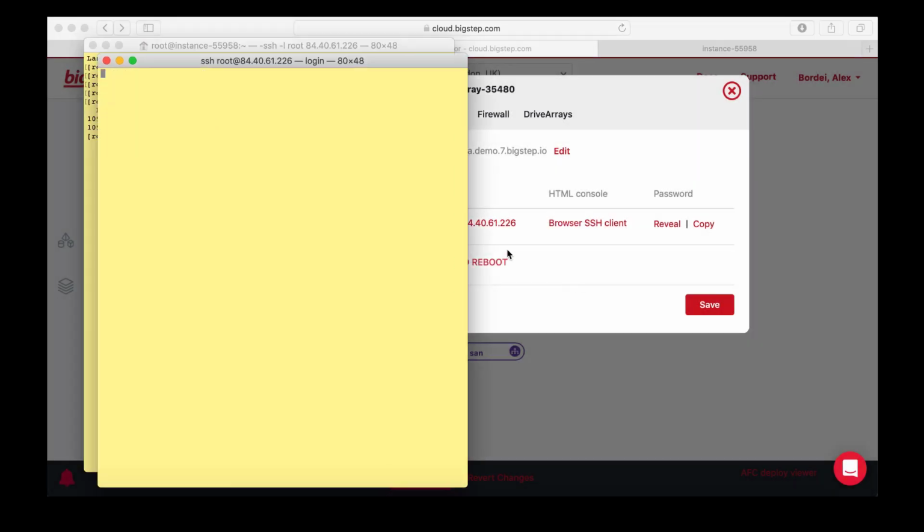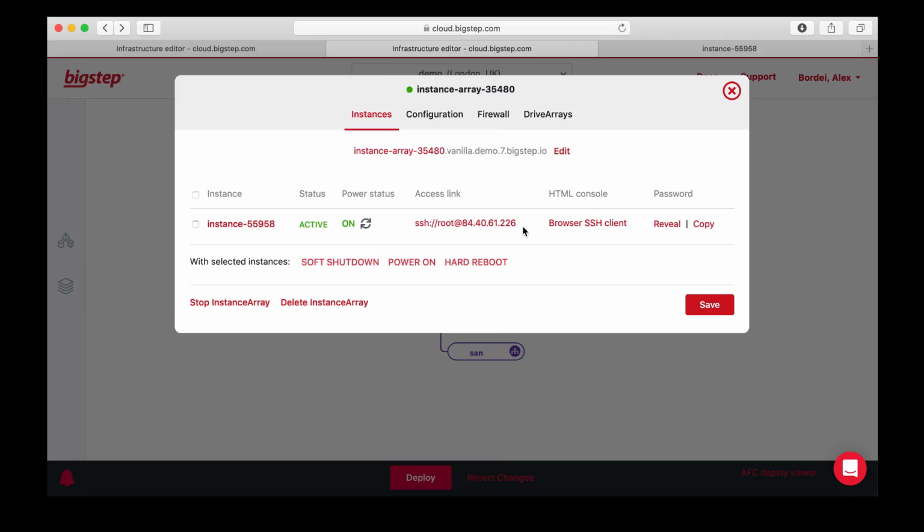This will open the terminal in my Mac, and as you can see, I'm already logged in. And this works because my SSH key has already been deployed on the server. It's been configured in my account and already deployed on the server by the system. But in case you haven't done that, you can just copy paste this URL here and use the password that we already provisioned. That's it.